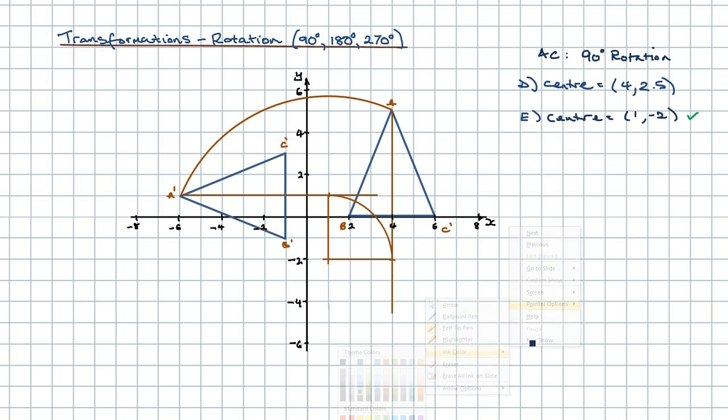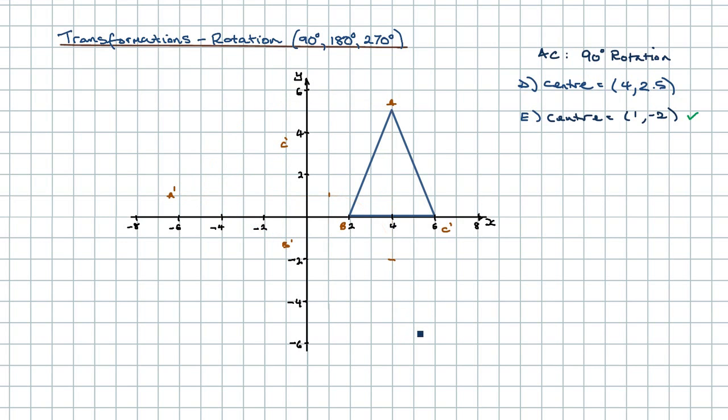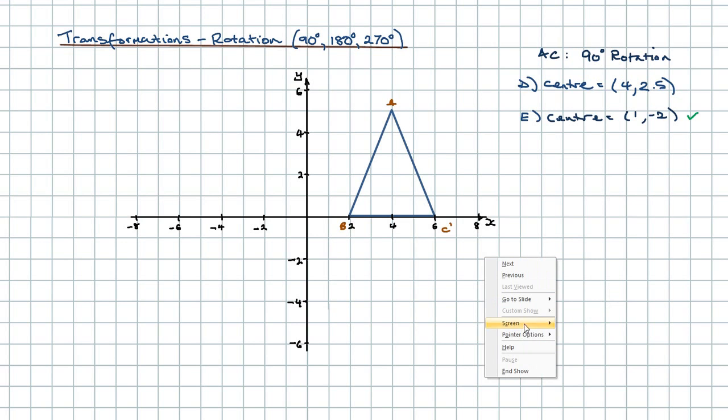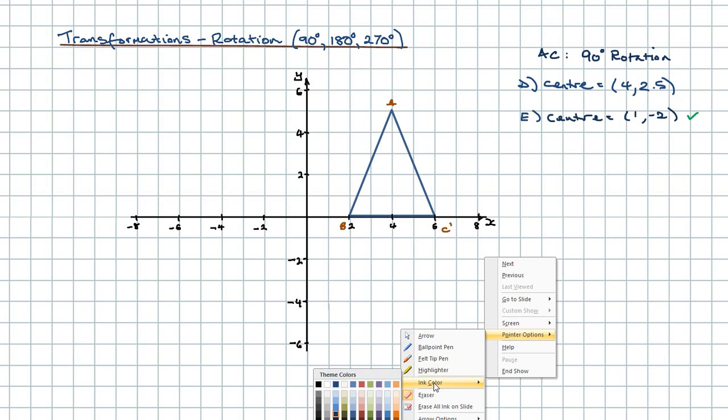Now let's try a slightly different problem. What if I know my center of rotation? Let's just get rid of these. What if I know my center of rotation, but what I don't know is where it's going to, is where the image is going to be. So I'm going to go back to drawing again the image of my object, but this time the center of rotation is not going to be at the origin.